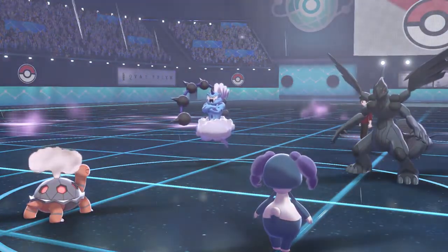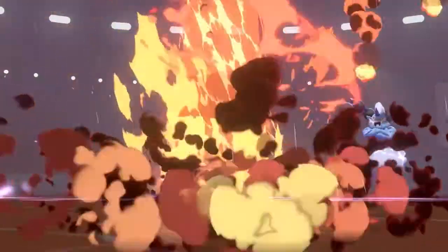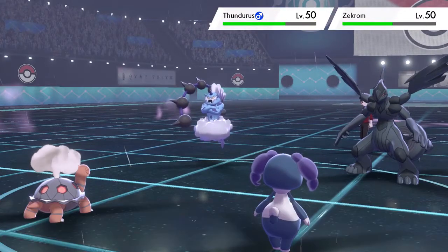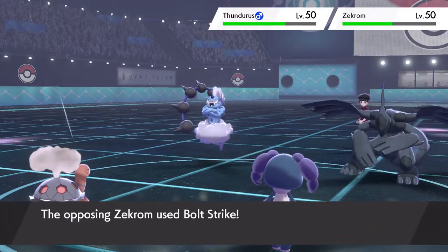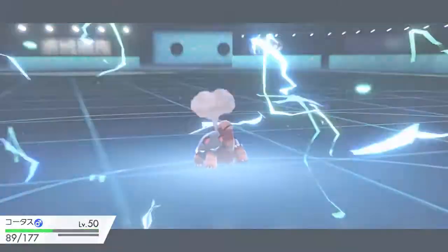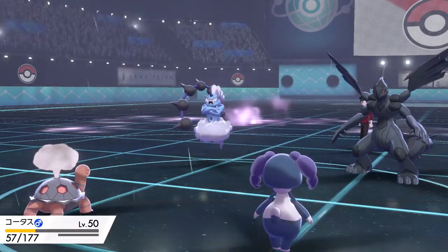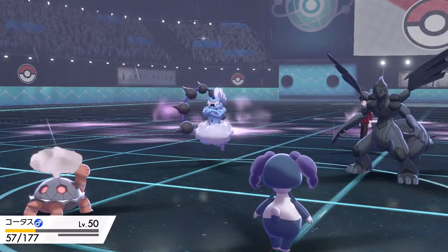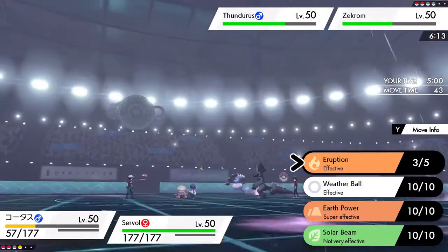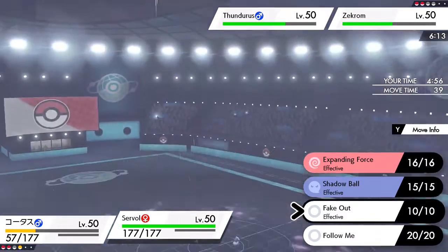Actually, that's awesome because he's most likely now going to be able to live our Eruption. Very well, actually. Yeah, and then Volt Strike. That ain't gonna do that much to Torko. Like, Torko's bulky. Well, it did more than what we wanted. And, okay, so Trick Room is over. Right here, I definitely want to go for the Air of Power. Go ahead, get some huge chip on that Zekrom.